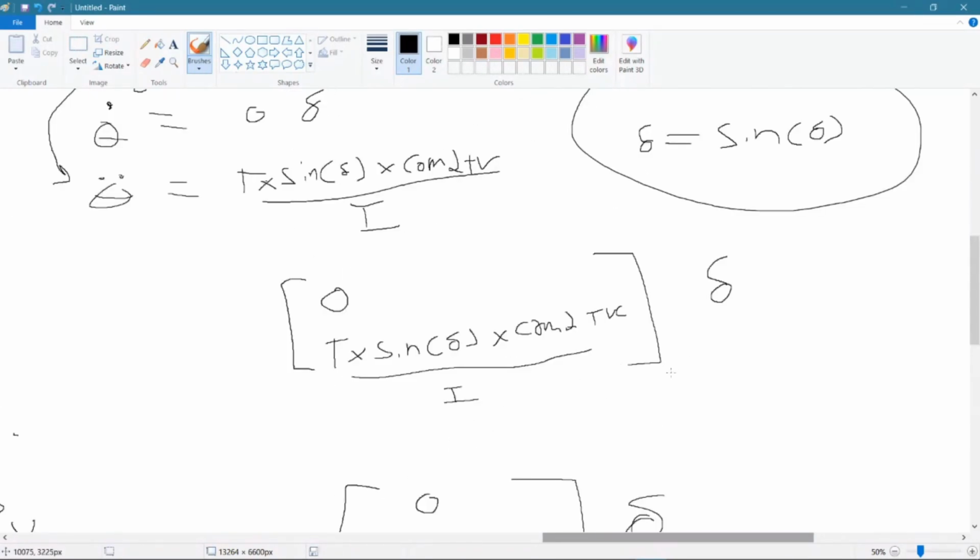Why can't you multiply by del in the top example? The reason is this guy, right? This isn't being multiplied by del. This is sine applied to del. And when we do our matrix multiplication here, what happens is del gets multiplied by zero. That's fine, right? Because del doesn't directly impact theta dot. But it does indirectly impact theta dot dot. But the issue is that the del needs to be moved out here, and there's no way that we can easily move it out there.